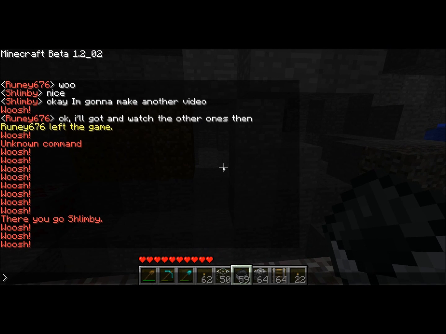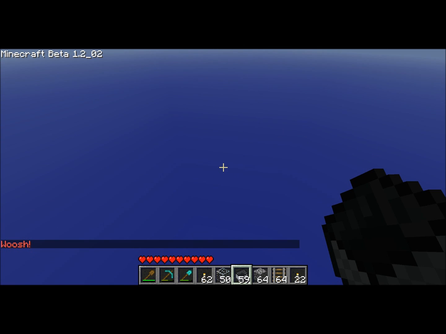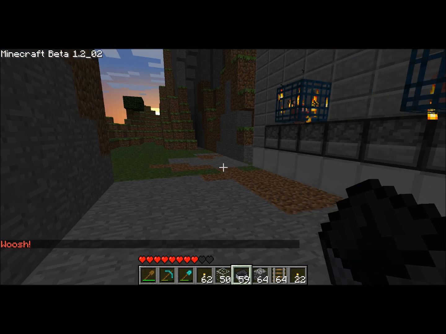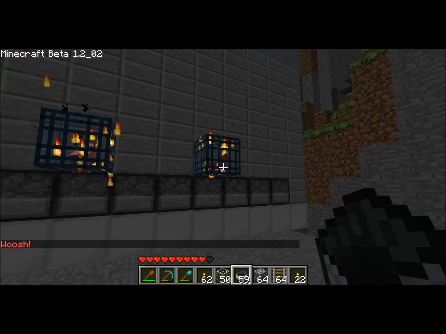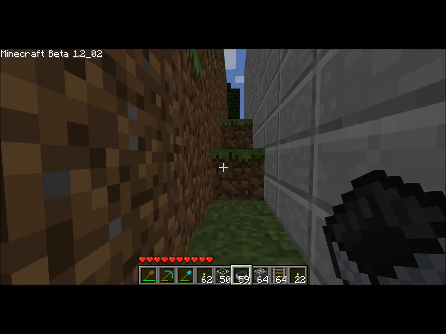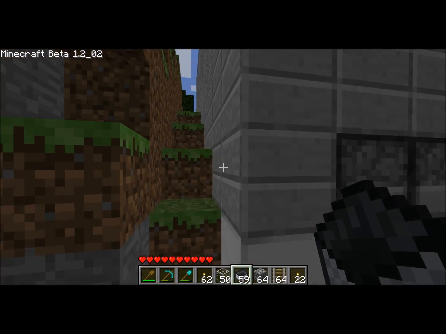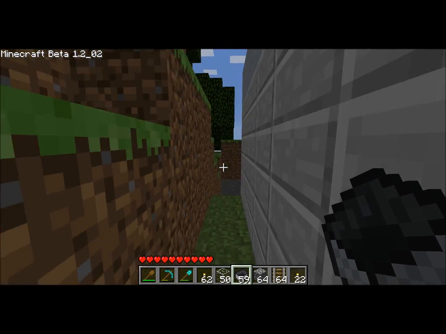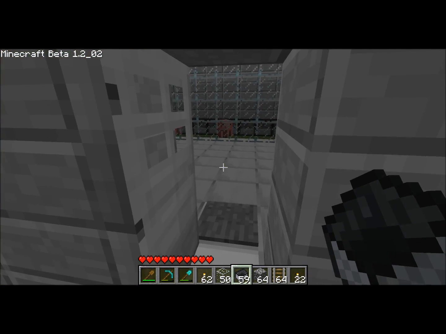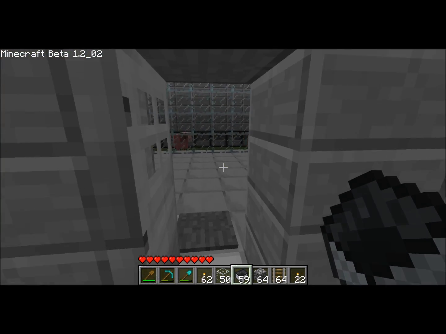Now I'm going to TP to Schlimmy's lab, where he's going to make a pig exterminator. I think he has a little bit too much fun with that. Essentially, those are all the dispensers that he's going to load arrows into. And then right in here is where all the pigs are.